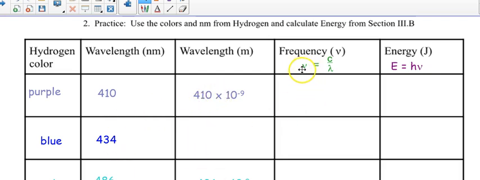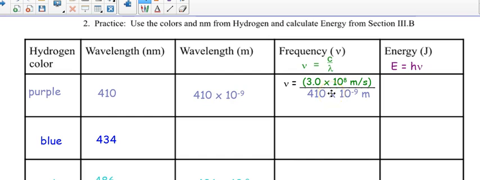So now what? Here's my frequency. Hey, what's new? C over lambda. So here's my nu. I'm using green for C, just because I hadn't used it earlier. And I'm going to use that same green for the speed of light each time. And now I'm going to use my lambda that I have over here. Do you see that? I just made this number and I put it over here.